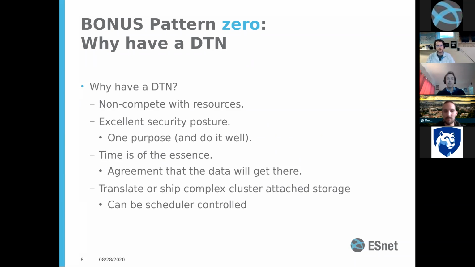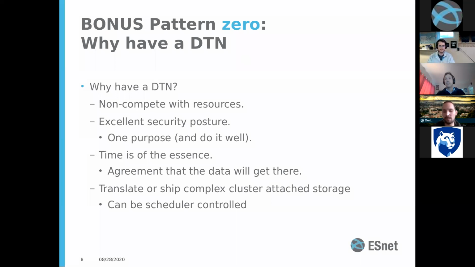The Unix security philosophy: one purpose, do it well, do it very well, accept input, receive output. That also provides an excellent security posture. If you have a data transfer node that's trying to move files to and from, if it's a dedicated unified resource, think about the security wrapper that you can place around it. It becomes elegant, really easy. Monitoring becomes easy. Tuning network inhibitors becomes easy.